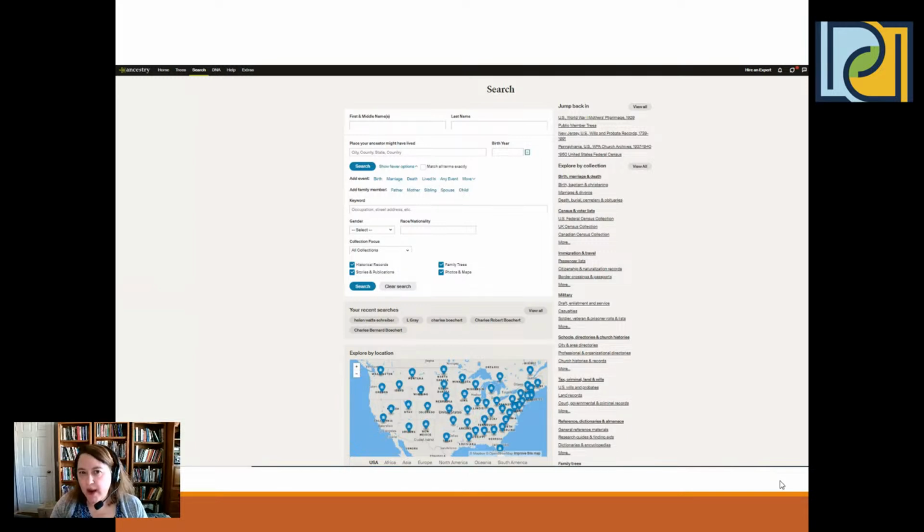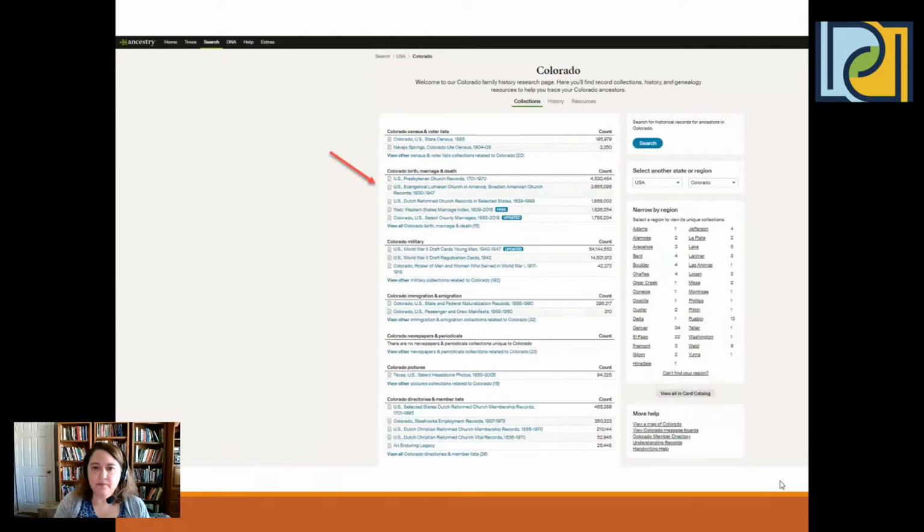This is a good way to search because not everything on Ancestry is indexed, and some of it's only browsable. Okay, so here it is. And I'll tell you, when you click on the state, it's going to show you a blow up of the map and some of the databases. But if there's a little blue button to look at all the databases, you'll get to this page.